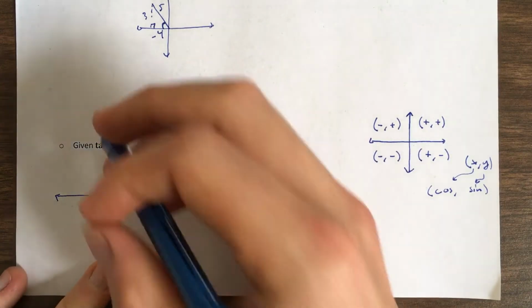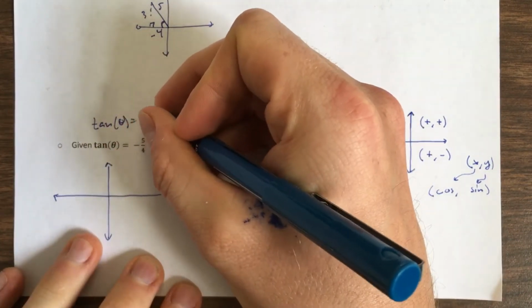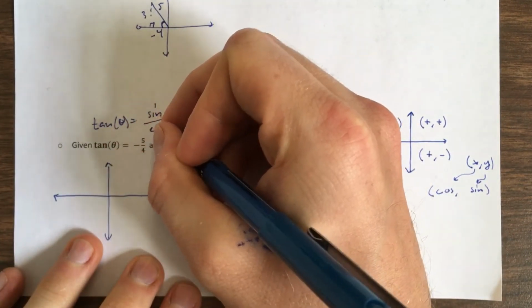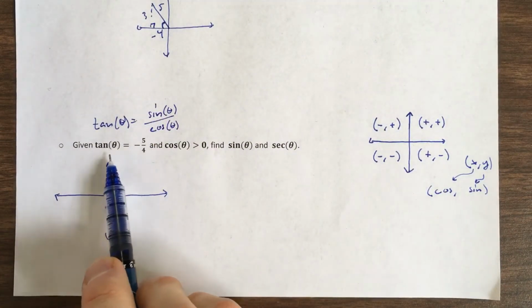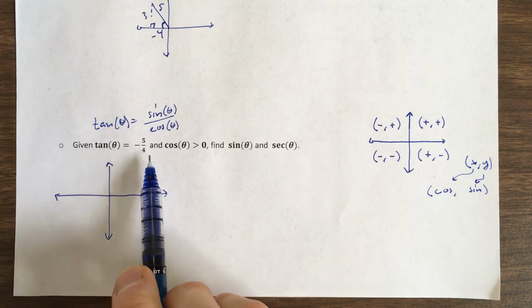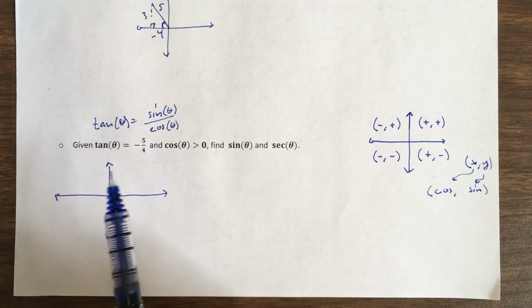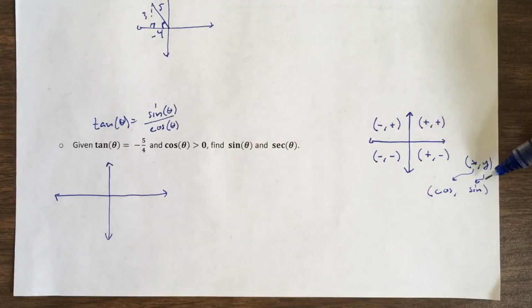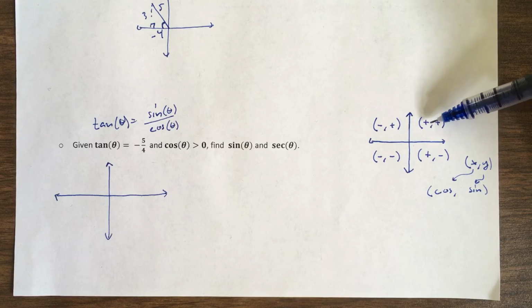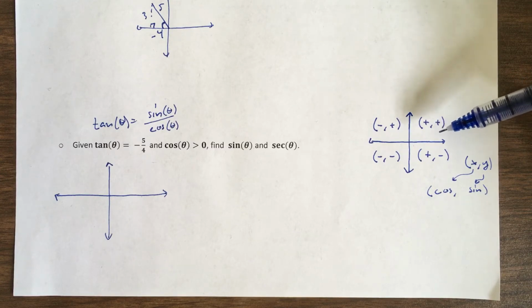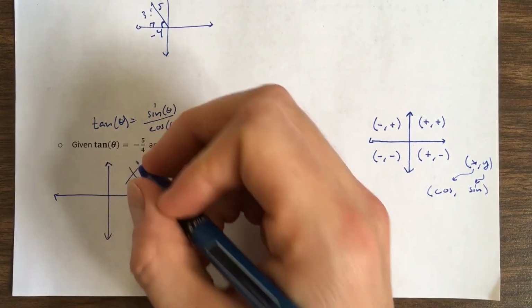So again, we need to remember that tangent of an angle theta is going to be sine over cosine. So essentially, using this first piece of information, we need to make sure that sine divided by cosine is going to be negative. So if we look here, sine is the y, cosine is the x. If I'm in quadrant 1, that's a positive divided by a positive. That's always going to be positive. We need it to be negative. So quadrant 1 will not work.